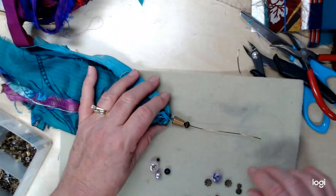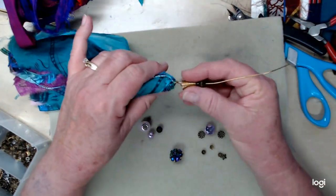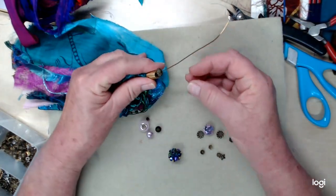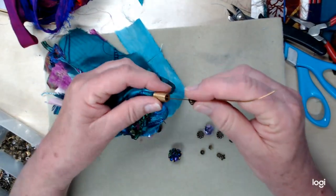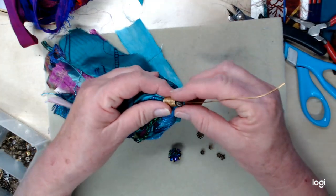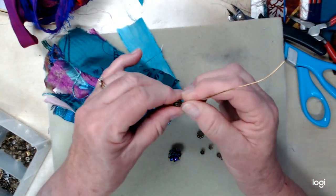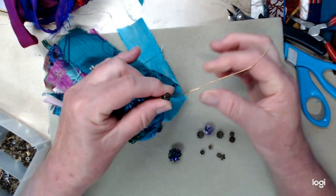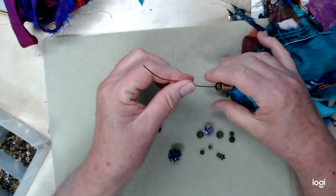Okay, so I've just pulled out some things that I thought I might want to use. I've got this bead cap, which fits good, but see how big that hole is in the top of that? And that wire will just wiggle around. So I'm going to put one of these beads, which will go down in that hole and fill that hole up. And see, now the wire's tight. So I'm going to do those two first.